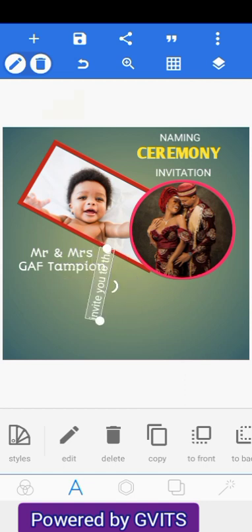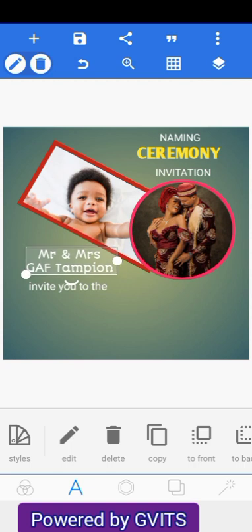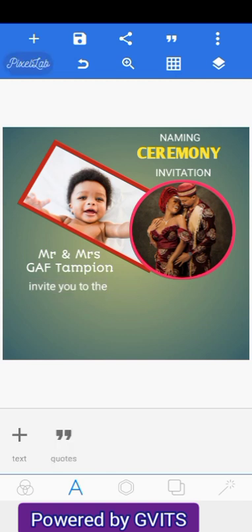You just press undo if you mess up like I have done, then everything will come back to normal for you to continue. So I'll move it, and then you should be very accurate in your design. You should make sure that your design is centered in a particular way. And then I'll add another text.